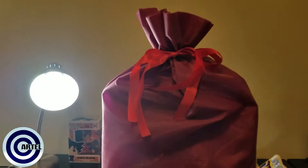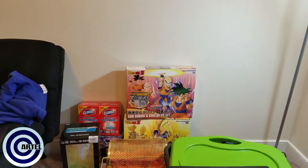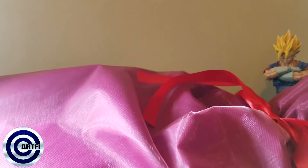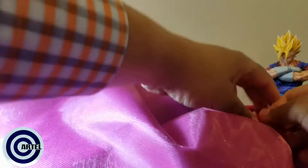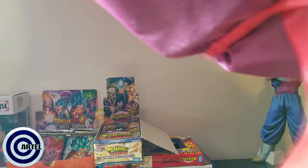I haven't opened it, I was waiting to do this on video so you guys could be with me for the first time I open it. Before I open it I want to take a guess — I think it's one of those DX figure arts style things. If it's a DX set, I called it! I hope you didn't give me one of those because I don't have the attention span to put it together, but I'm gonna do it for you. Thank you so much for sending me this, I'm very intrigued to see what this is.